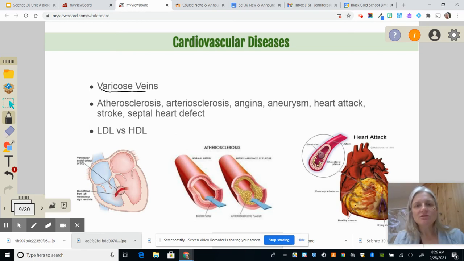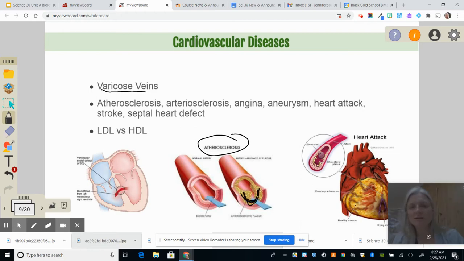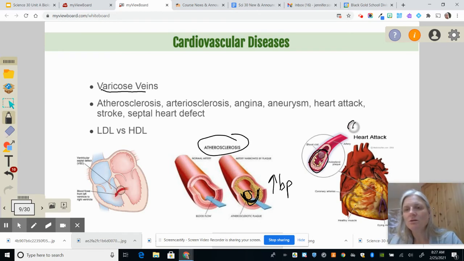We've got atherosclerosis here, where you start to have this narrowing of your arteries, which increases the blood pressure because it makes it harder for the heart to pump blood through those arteries. If this atherosclerosis gets really bad, you can have a piece of that plaque that built up on the wall break free and block your artery. And if it's blocking the coronary artery, like these arteries here, then the heart muscle isn't getting the oxygen it needs and it starts to die, and that's where you're getting a heart attack.